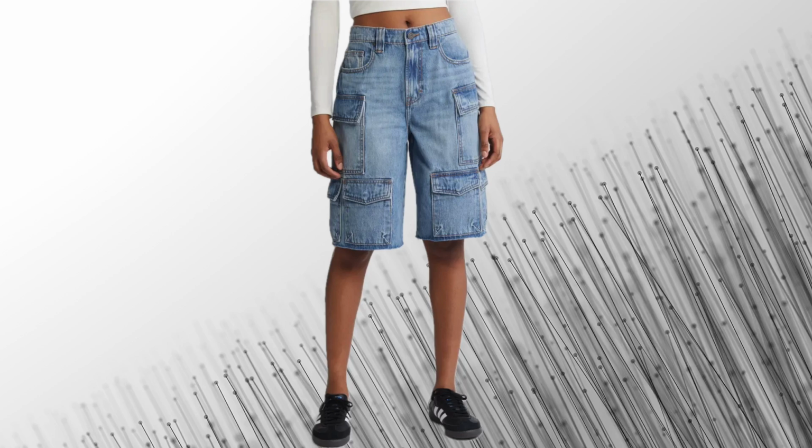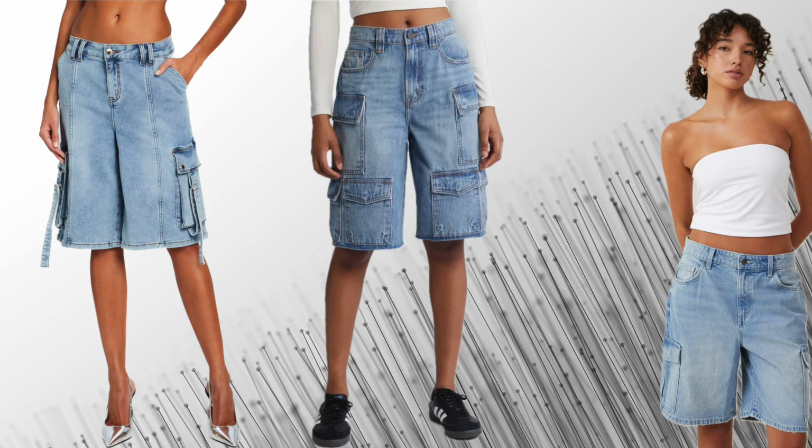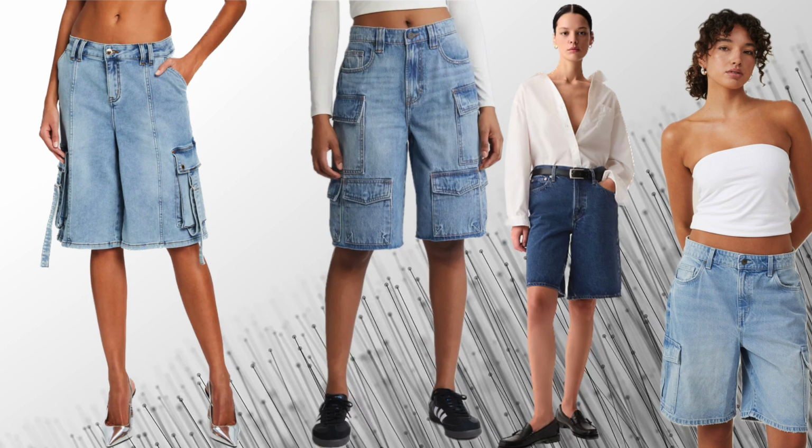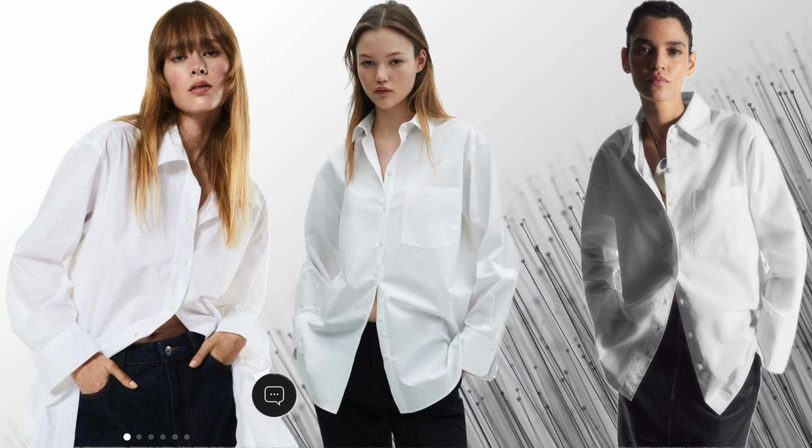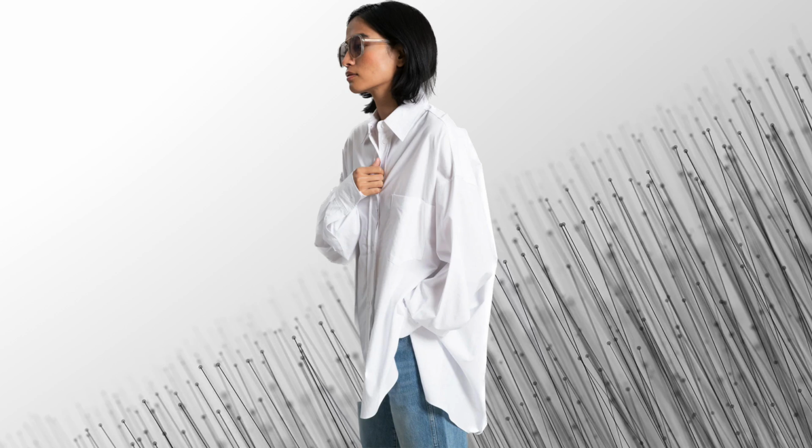So if you are looking for some jorts that are cargo style, Nordstrom has a similar pair, Retrofit has a similar pair, Cotton On has a pair that is a little shorter, and The Gap has a pair, it's just not cargo. And listen, by this time, you all know you should probably have a white button-up shirt, cotton or otherwise, in your wardrobe. But if you're new and you don't have one yet, you could get one from Mango or H&M or Cause or even the Frankie Shop. Just depends what you're looking for and how much you want to spend. The absolute easiest part about this outfit is that you can pair any accessories, any color accessories with this look, and it'll be very similar to what she's wearing.